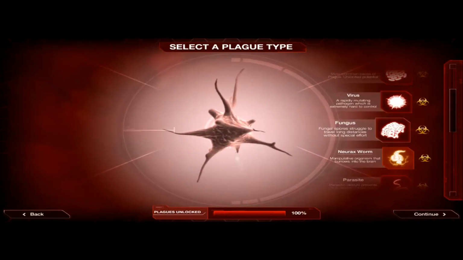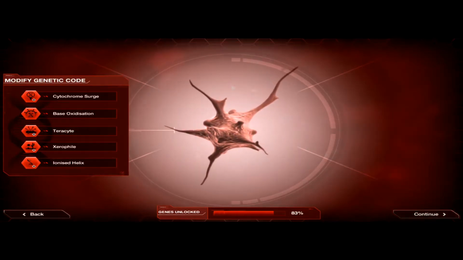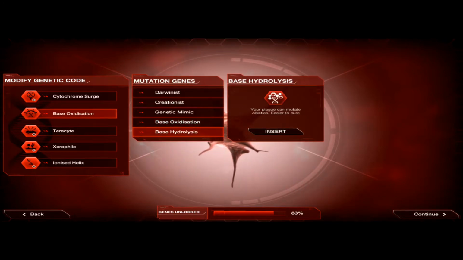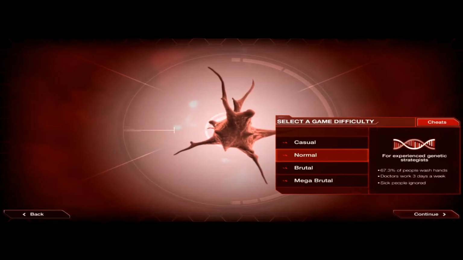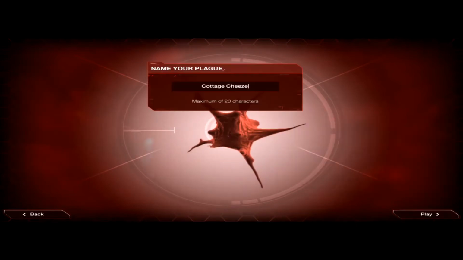Shadowwise once more. We shall now begin playing with the Fungus on normal. We shall roll with a similar loadout. However, this time I want to see what would happen if I actually got a random ability mutation. We are playing on normal this time around.